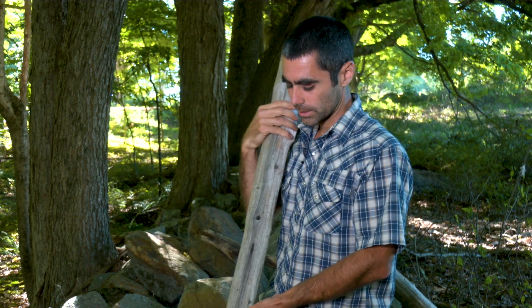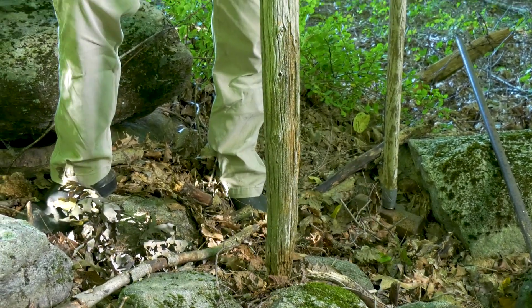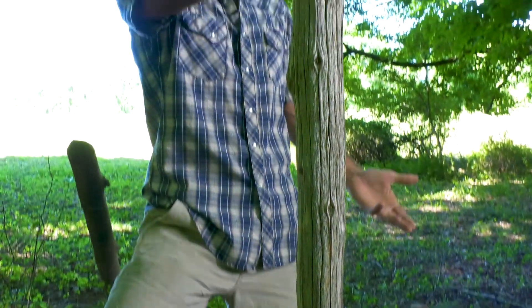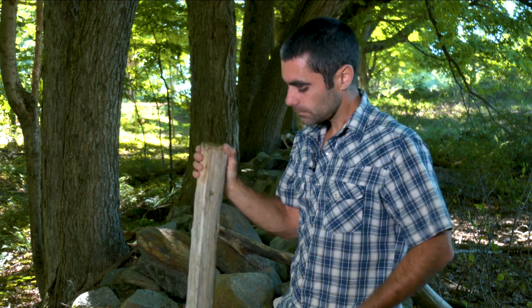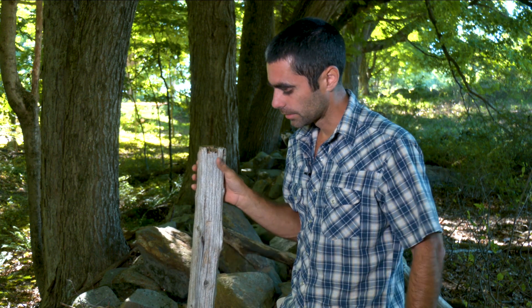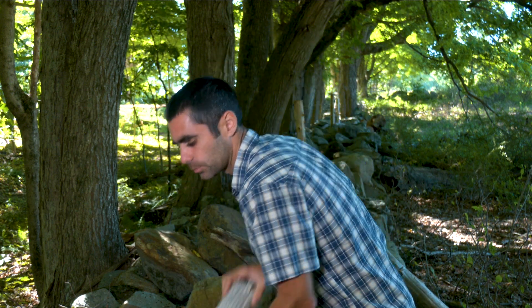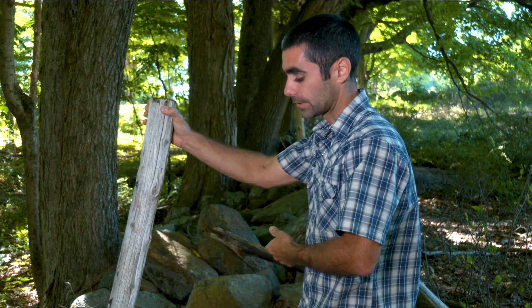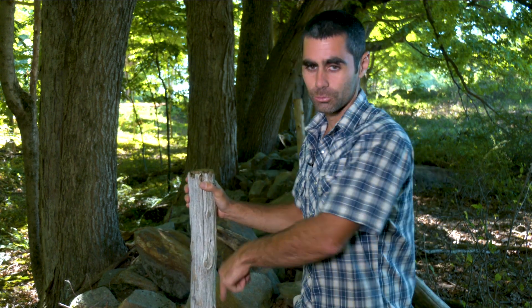This is an old red cedar post — eastern red cedar, a great wood, locally grown. A lot of people have them coming up in pastures. They last a long time. This one was probably connected to barbed wire but it's still really sound — it may be somewhere around 60 to 80 years old. It's really neat to find these old posts. If you get lucky, you'll find the base still in a hole and can reuse the same hole. Those rocks draining really let your post live a long time.